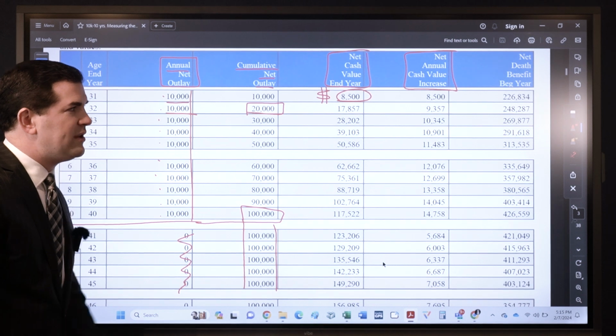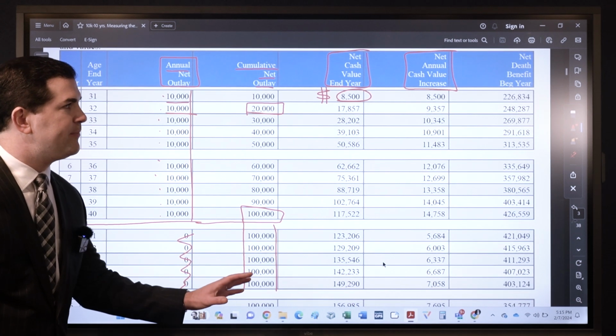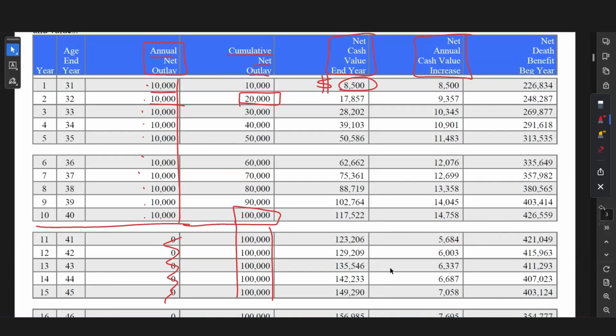I don't really agree with the way this is displayed. I get what the insurance company is doing, but here's what I don't really like. And a lot of people sometimes feel confused with this too. You paid $10,000. You have $8,500. That means you have $1,500 less than what you paid in. I would prefer to see negative $1,500 there. This way, I can take into consideration what I'm paying into the policy each year. We'll break that down a little bit more as we continue.